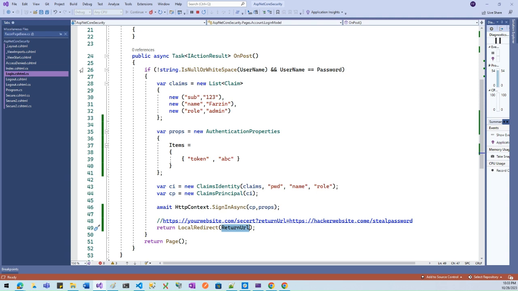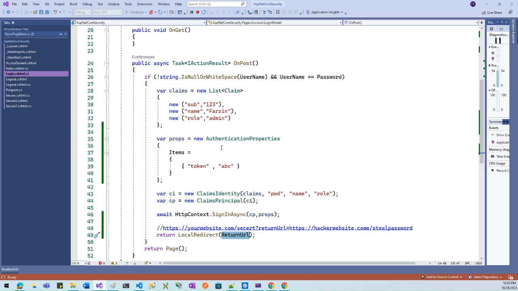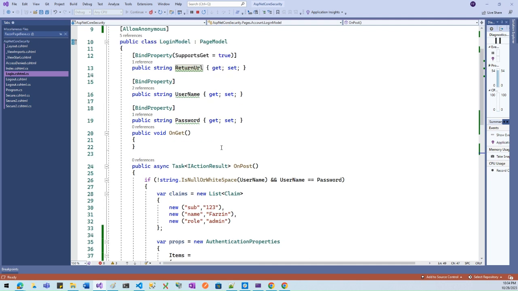I mean, the login page should be decorated with the allow anonymous attribute, so that the user is able to log in, and after that we pass the authorization process.